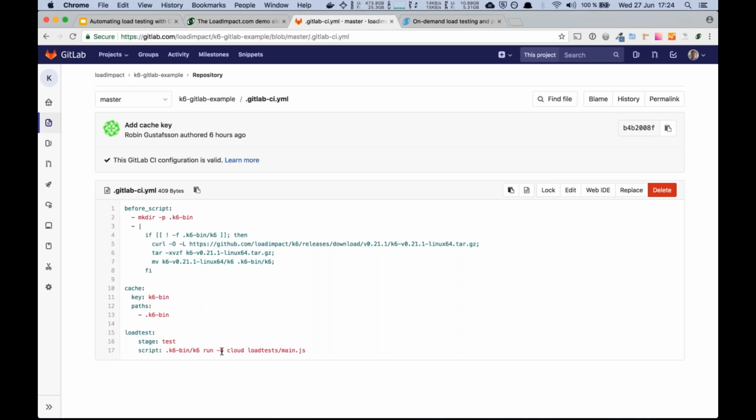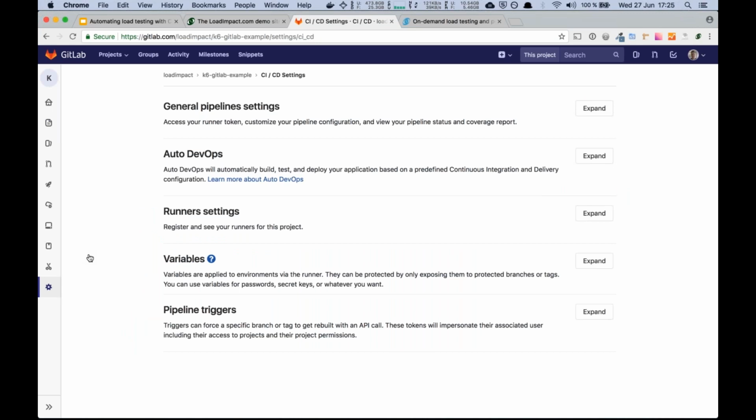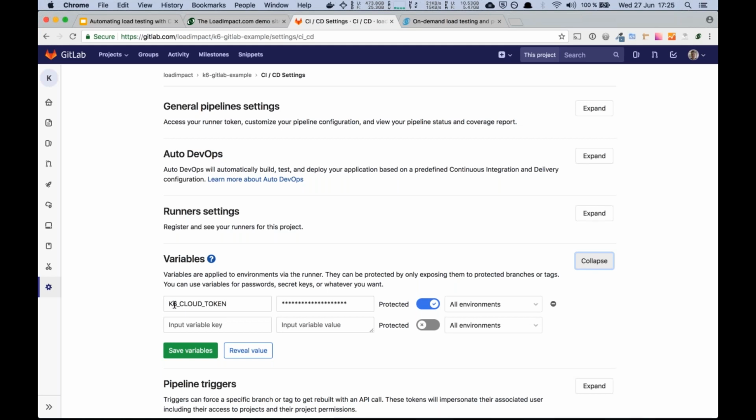One thing to note here is that since we're sending the results to the cloud, we also need to configure K6 here in GitLab to be able to talk to the Load Impact Cloud Service API. So locally you can use the K6 login cloud command to log into your account, but there's another way to do it that I've used here in GitLab, which is to set up an environment variable. So if we go to the settings page here for the CI/CD product in GitLab, they have this section called variables. So here I've added an environment variable called K6_CLOUD_TOKEN, and then I've specified my API key here, so K6 will be able to read this environment variable when running the CI pipeline, which enables K6 to stream the results to Load Impact Insights.